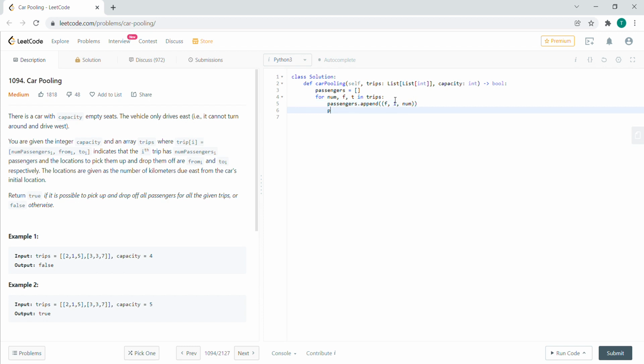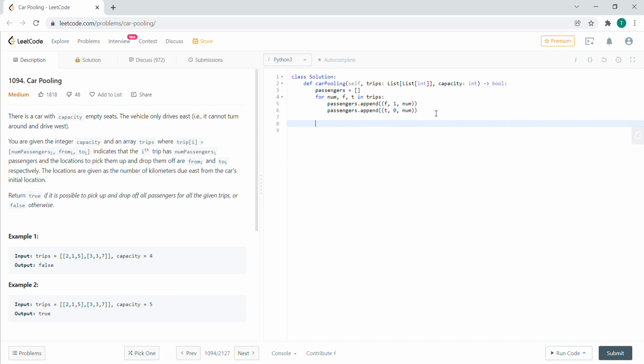And then we are going to do passengers.append to location, 0, and number of passengers. So ideally, when we pick up from the location, the number increments by 1, and then if we drop the members at a location, we decrement, the number goes down by 1.